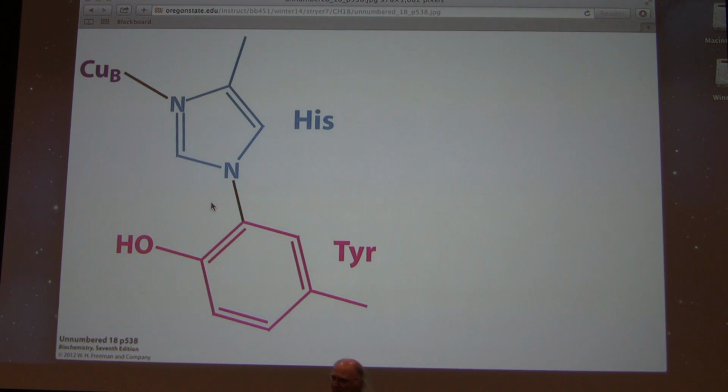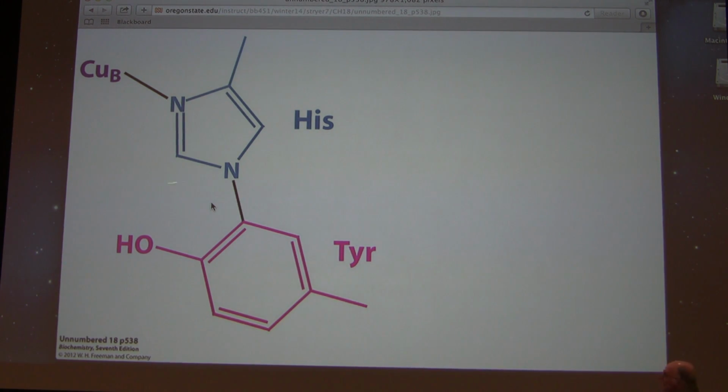Now, these irons that we see in the heme groups and the copper, they all have two different electronic configurations. Iron can be +2, +3, meaning a difference of 1 electron. Copper can be +1, +2, a difference of 1 electron. So again, we see the ability to grab an electron and let it go. These different oxidation states of the metals are very important for the movement of electrons.